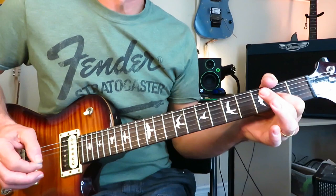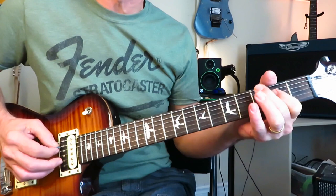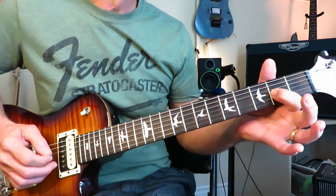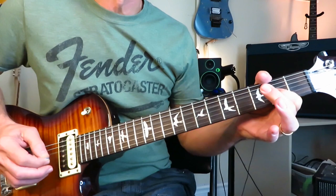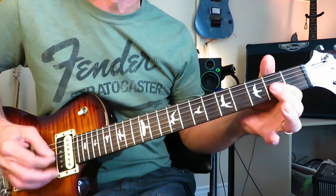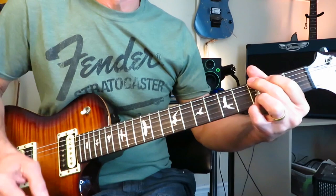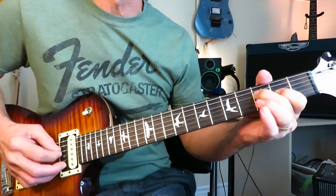After the A power chord, grab the third fret of the A string, jump down to the third fret of the D, off to that double stop — open D string and the second fret of the G — which is essentially a D power chord. Give a little downward tug on that third fret of the D. Then G and F5 again, and repeat that four times. The last time, go off to an A power chord and let it ring, then into the first verse.